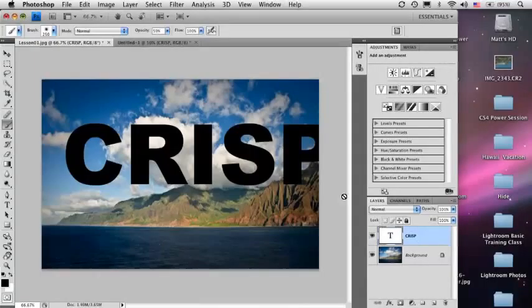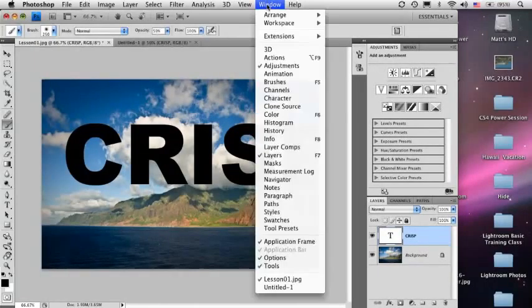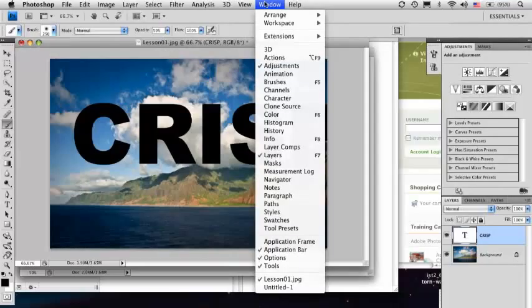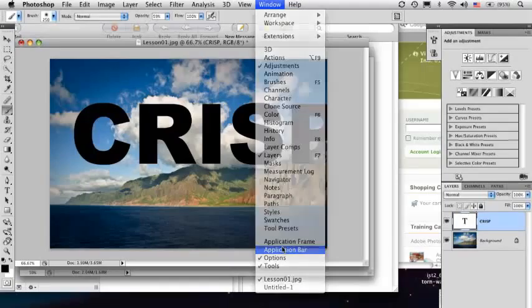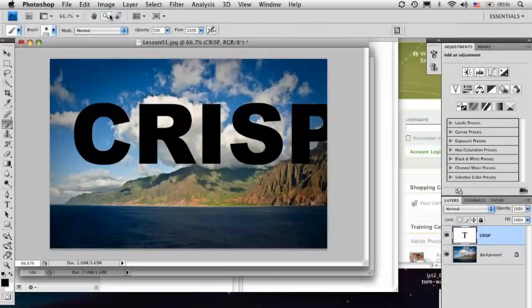Okay? And then the last thing here that I'm going to talk about in this interface video is under the window menu as well. It's called the application bar. All right? And when you have the application frame on, it's automatically going to be turned on. But when you don't, you can turn this on and off. But let me turn it off. Let me show you where it is. Look up top right under the menu. See what went away there? All right? And now it's back. This is the application bar.